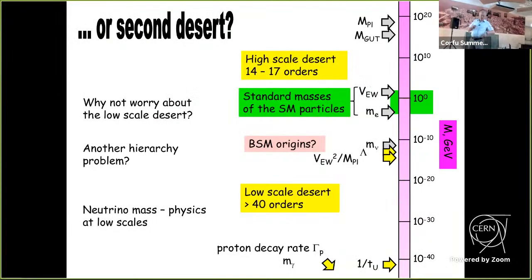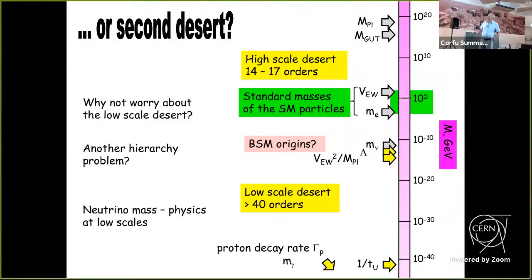Now, neutrino physics and low energy scales. All these years we worried about some high energy scale desert, which is something like 14 orders of magnitude here. So this is mass scale. This is the scale around 1 GeV, where our particles are living, the standard model. So we were worried, what happens here? And we just ignored, say, a 40 orders of magnitude desert below the standard model scale. What we know here is 1 over the lifetime of the universe, then the bound on the rate of proton decay, which is somewhere here, and a possible bound on the mass of the photon. That's it. So now we started to populate this area with various things like axion-like particles, dark photons, etc.